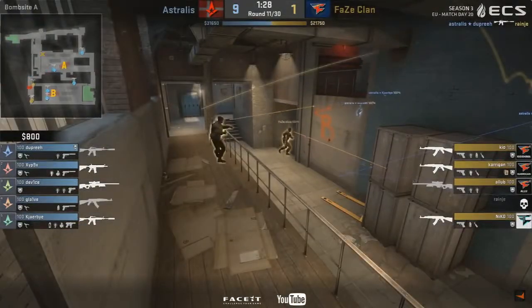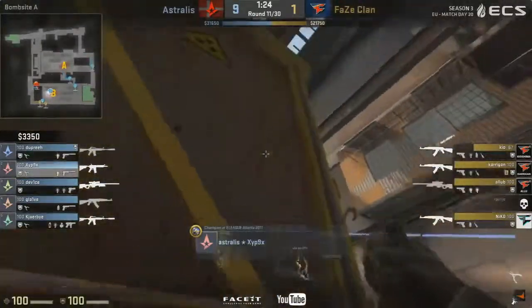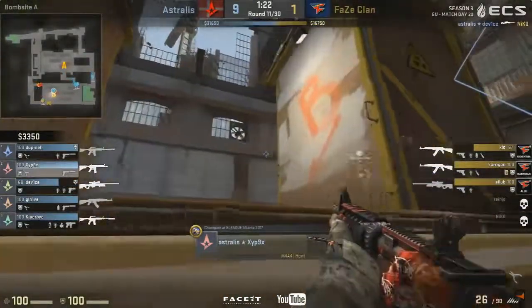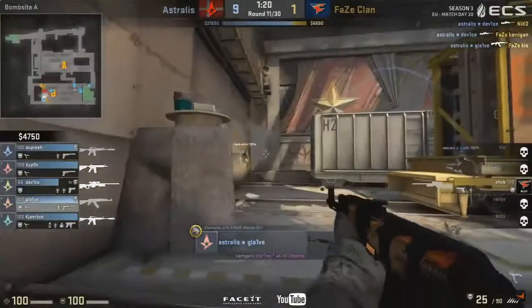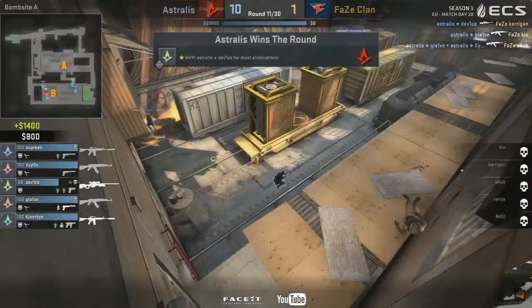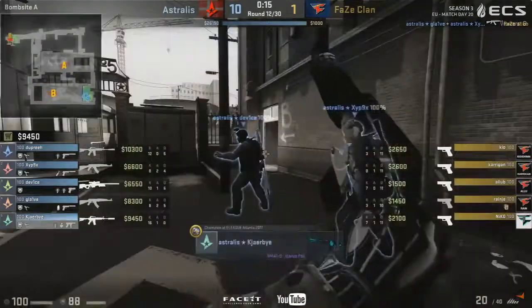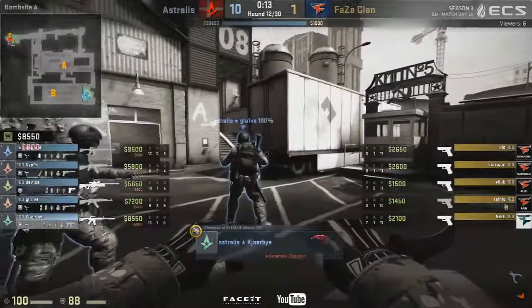Push coming in from Dupree. Aggression from the CT side towards the main area. But the focus is on B from the Ts. And still the frags are coming in one after the other, quickly and easily for the Astralis side for the hard reset onto FaZe. That's a brutal situation. In the previous round, they won, only surviving with 1 player.